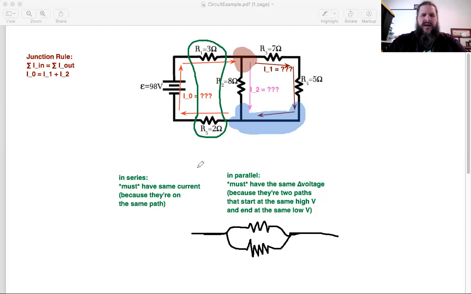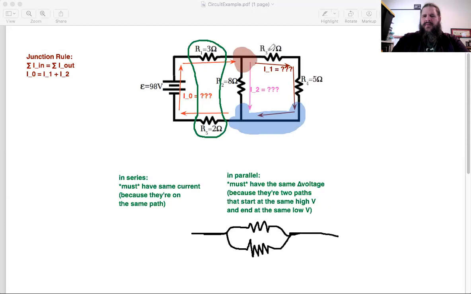Thank you. And it does take some getting used to. This idea of series and parallel is not immediately intuitive, and it can sometimes be difficult to tell just by looking at them. Are they in series? Are they in parallel? Are they neither one? For instance, if you look at R2 and just R3, those are not in series, and they're also not in parallel. But R2 is in parallel with R3 and R4 together.